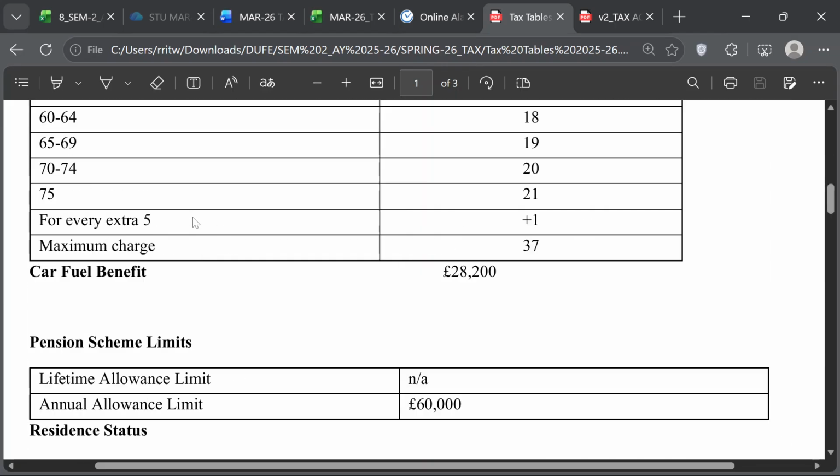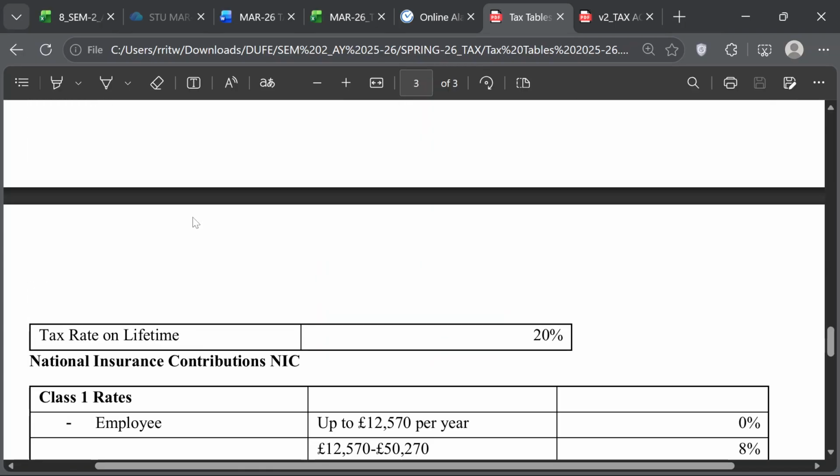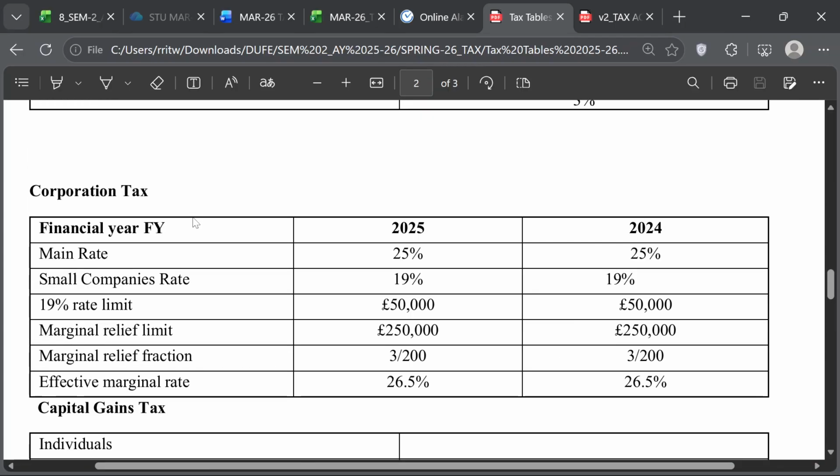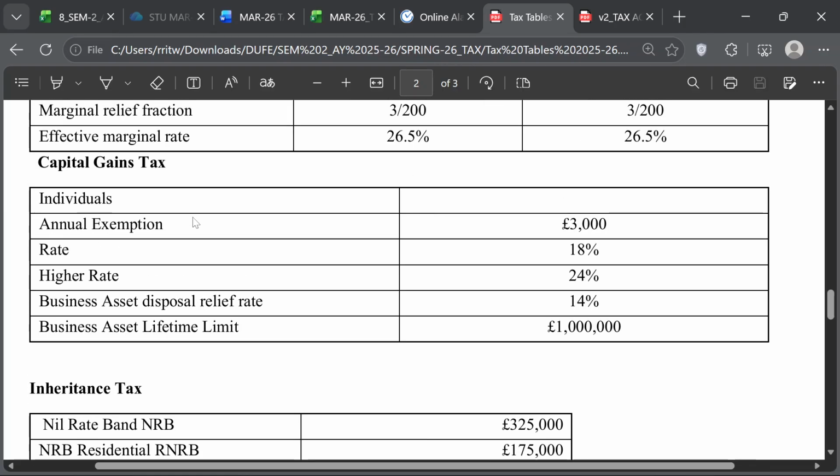So all that is written over here. Where is the capital gains tax? Oh, here. Capital gains tax. Mentally you have to drop the first income tax band, that is 0 to 37.7 here, and anything more than 37.7 is the basic rate. This is also not written here, so you have to imagine it there. So this is basically the system.